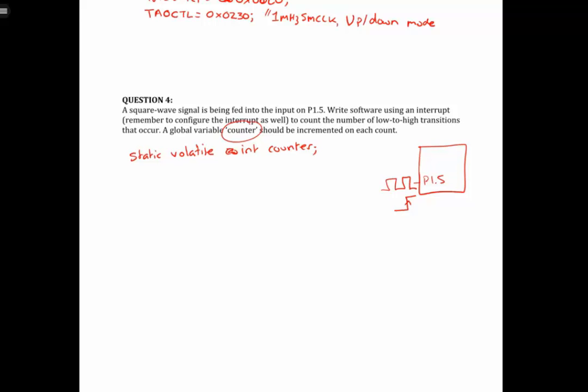Okay, so let's have our main function where we're setting things up. So we need to set that particular pin as an input.